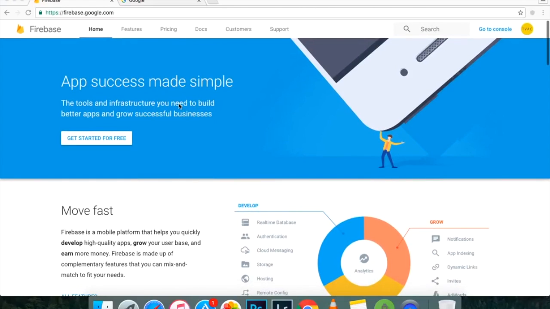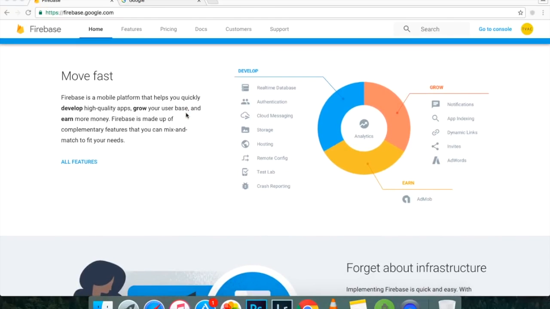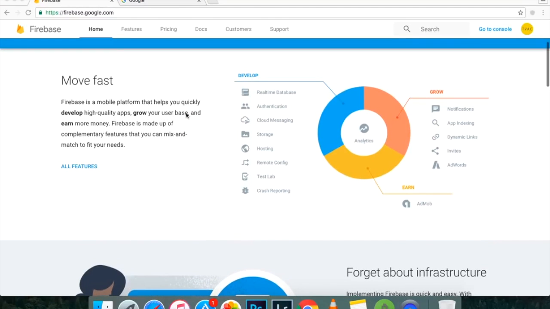Today we're going to take a look at the Firebase system of Google. Now, many of you guys must be thinking, what exactly is Firebase? Firebase is basically a backend system, and a backend system is where you store your data for your app, maybe websites and all. There you can store users, messages, or images, whatever you want to store for your app.